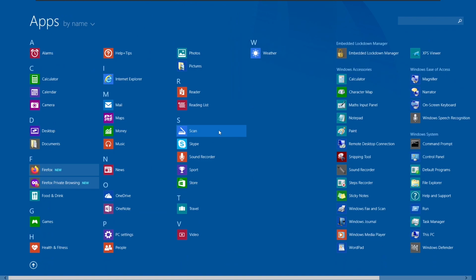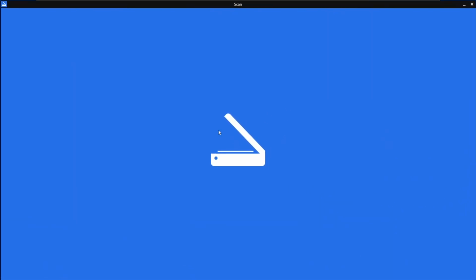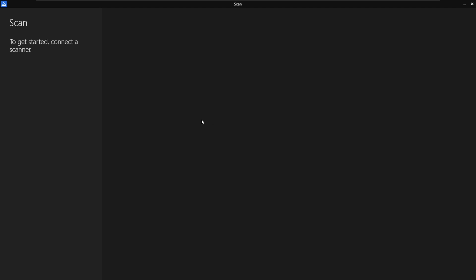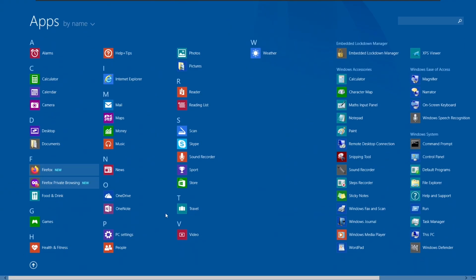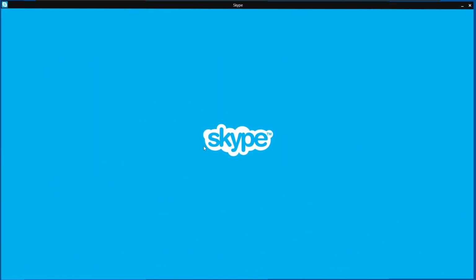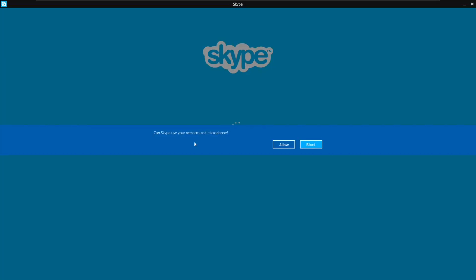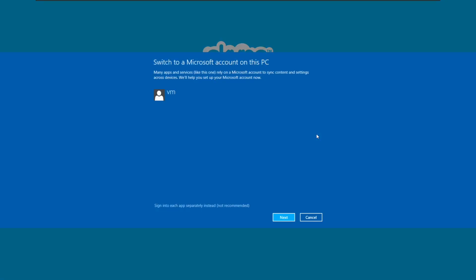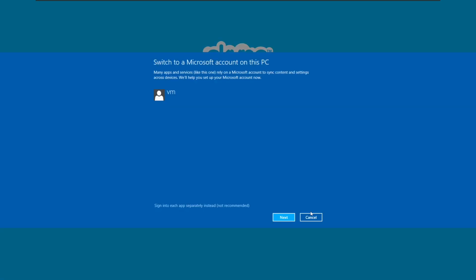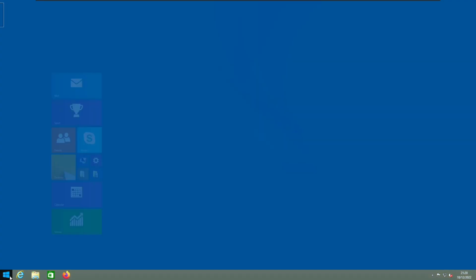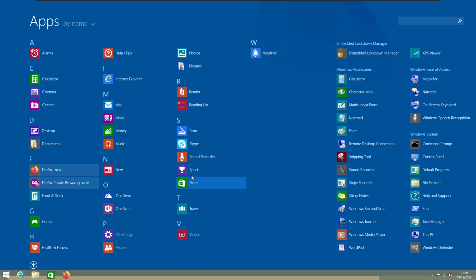The funny thing is, the Scan app now, if you download it from the Microsoft Store in Windows 11, it's still the same Scan app. They haven't changed a single thing. It's still this Windows 8 style, and it's one of the top apps on the Microsoft Store. And we have Skype. No one uses Skype nowadays, but I guess they're prioritizing Microsoft Teams now, and it doesn't even let me cancel it. So we're just closing it.